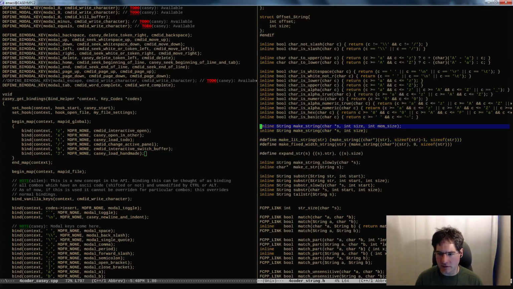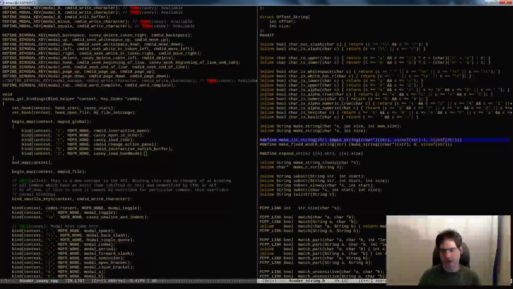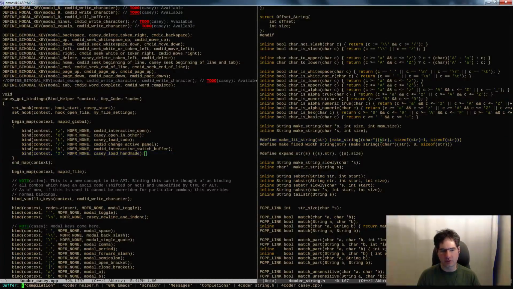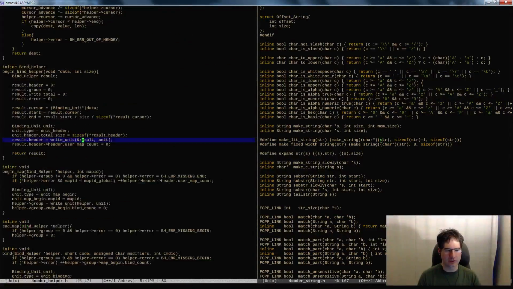Make string is something that takes the size, the mem size, and the pointer. Oh, all right, so that makes sense why that doesn't work. At least I can understand a potential explanation for why it wouldn't work. So since that gets wrapped in a call, at that point you're in the situation where it can go away after the call, right?